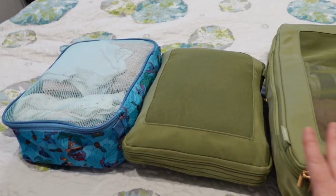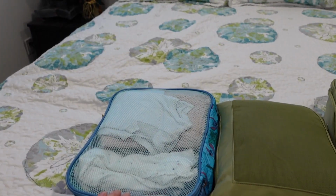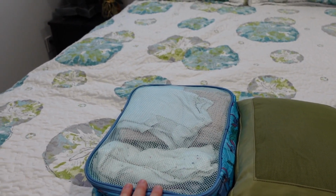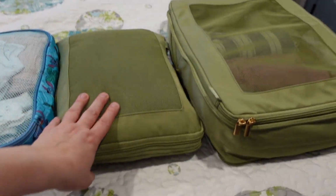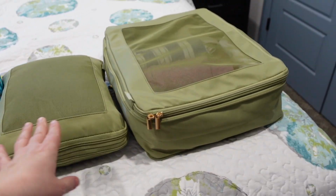So today I did a little bit of packing for my own clothes, and then I'm going to show you what I've got going on for all of our stuff and walk you through a little bit more of what we're packing. I have brought down a couple of my packing cubes. This one has the girls' travel day clothes in it. I want to talk about compression cubes, and then I will show you what's going on over here.